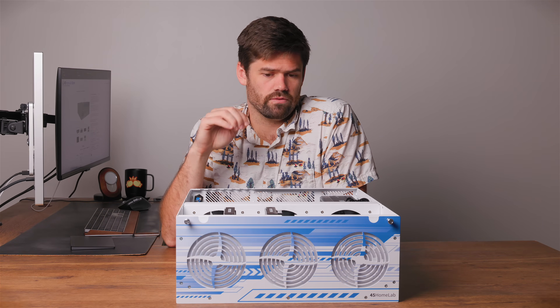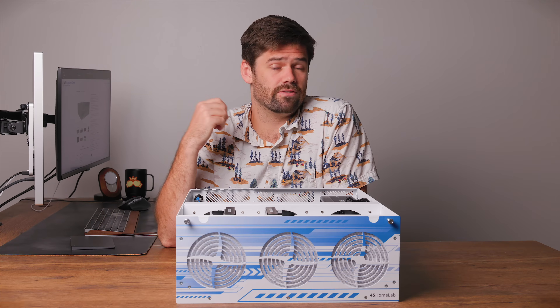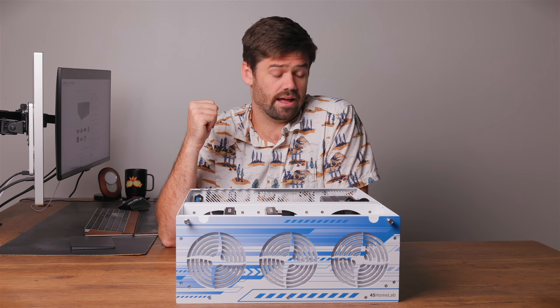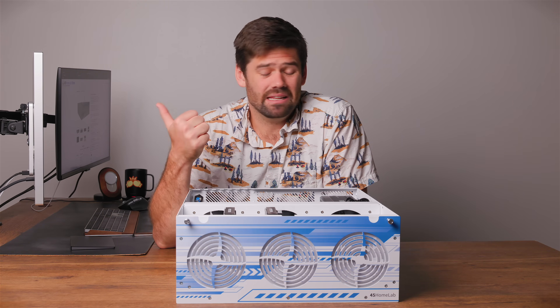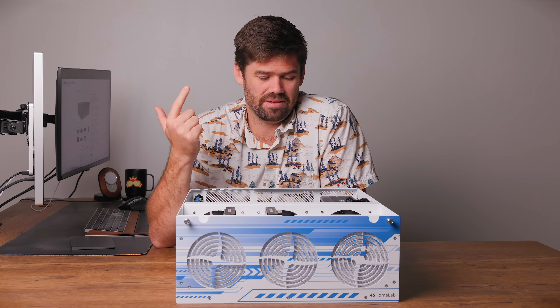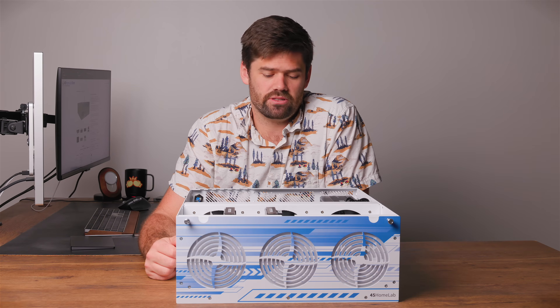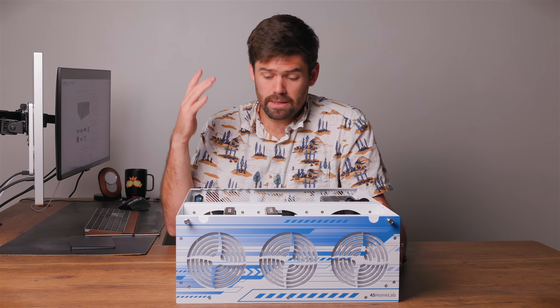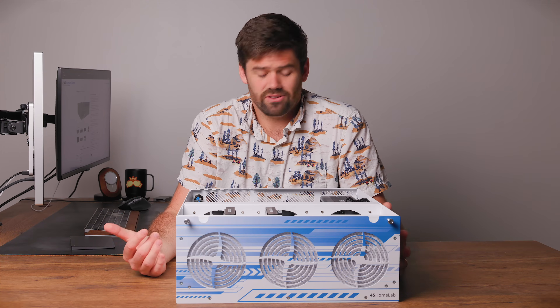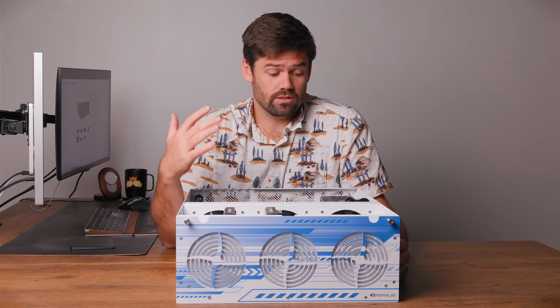You could probably source and build a server similarly yourself. I personally have gone on eBay, found server components, and put together a NAS that probably came in cheaper after all was said and done, with more RAM and more horsepower — but that was a completely used system. I ran into a ton of problems with old driver compatibility, and it draws probably four or five times as much power because of those older components. Having something like this that is quite quiet and ships completely ready to go is something I've been looking for for clients who need to store a lot of data but don't necessarily know how to build servers.